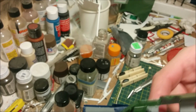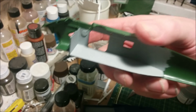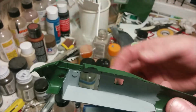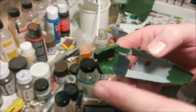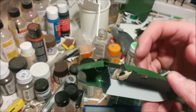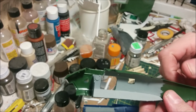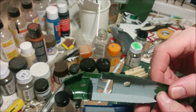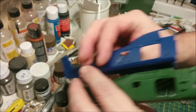Now, this later version of the Wessex was still Royal Navy, but I believe it was basically a troop carrying helicopter for the Royal Marines. So you could get away with saying, well, they didn't have the sonar equipment on board. But the earlier version with the Australian decals was a sub hunter, and you'd think it would have been nice if either one of the manufacturers had given us just a basic setup of the equipment with the sonar operating station and the chairs and the consoles and things like that, but they did not. So I'm not going to be making any effort to having the doors open.